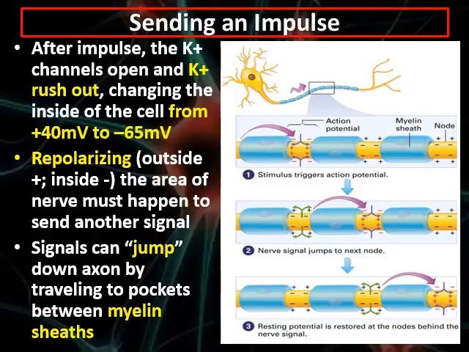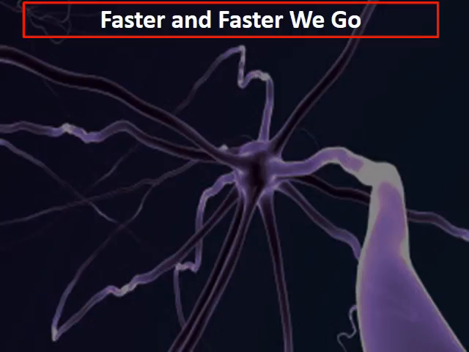So by covering the axon with these myelin sheaths, we're basically allowing the impulse to jump great distances down the axon. Rather than moving one section of membrane at a time, it's jumping down multiple sections of membrane from one node of Ranvier to the next, over and over again. It ends up being much faster than an axon by itself. So in areas where we need very fast transmission, like sections of the brain and spinal cord where we need fast movement, and your sensory and motor neurons, we see lots of myelin sheaths covering the axon. By having this property, we can increase the speed.